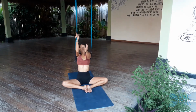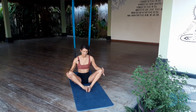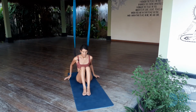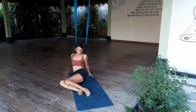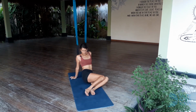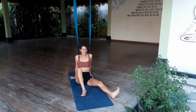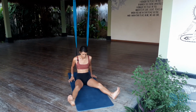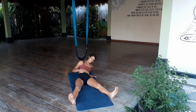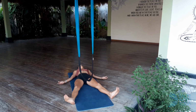Release your arms so you're free from the swing. Bring your knees together. Place your hands behind and you can just move it side to side for a little bit. Extending your legs, start to find the final pose, Shavasana. Reclining back. Press your shoulders down, palms up.